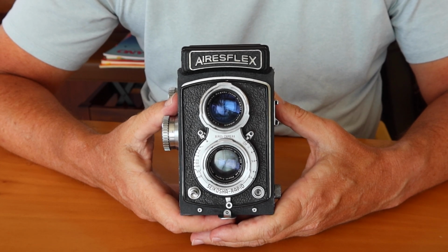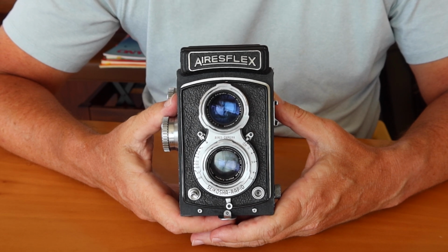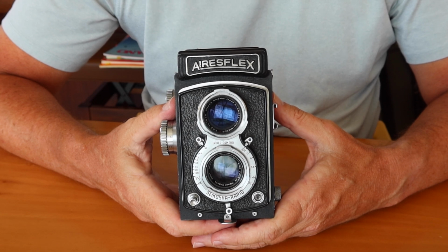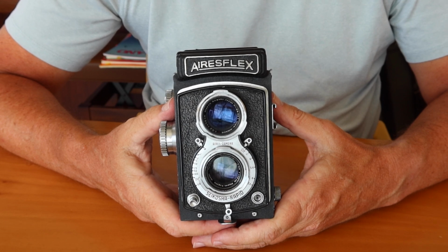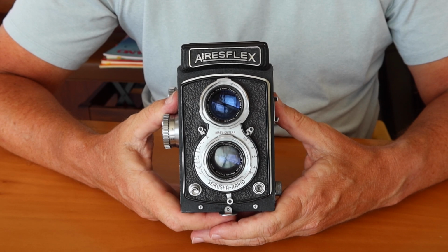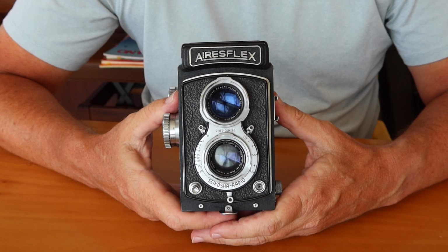Although 120 film and medium format photography was kind of declining in popularity in the folding cameras, things like the Mamiya 6 or the Olympus 6 or the Konica Pearl series, twin lens reflex camera sales were still quite strong, or if not strong, at least better than the other medium format cameras. And so the makers continued to manufacture these for some time after they stopped producing the folding medium format cameras.